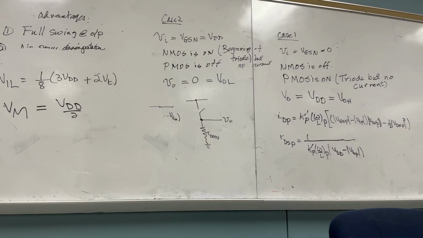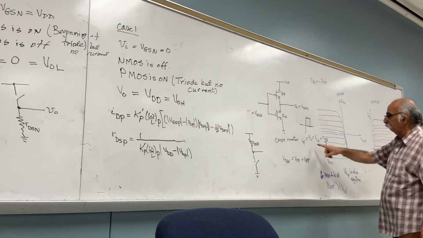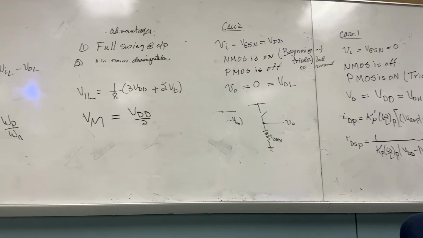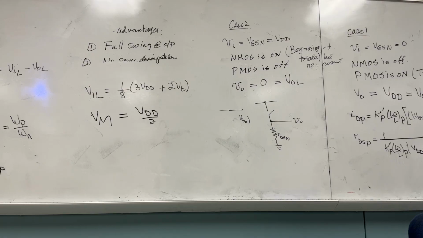But VM, is it equal? Do you see the VM? Where is it at? VM is equal to VDD over 2. There also is VDD. If they're not symmetric, is VM going to move up? That is correct. And that I will show you shortly when we talk about the size. All I try to tell you right now is that the fact that the transistors are symmetric might not be the best solution, in terms of, for example, noise margin, propagation delay, and so on and so forth. But let's finish with this one first.